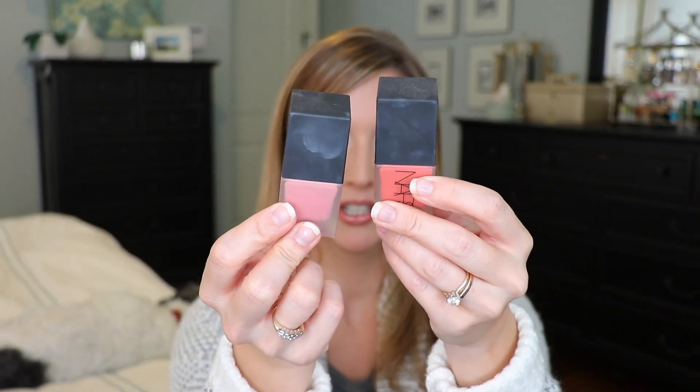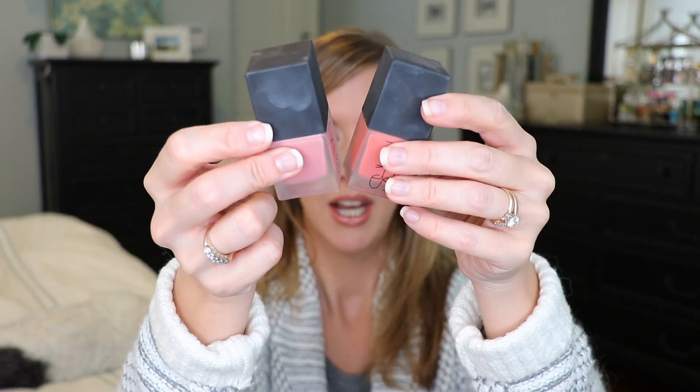We're on the home stretch. I have to mention the NARS Liquid Blushes — I have the shades Orgasm and Torrid. I have swatches on my Instagram linked below. I tried liquid and cream blushes before but never really liked the texture because they felt sticky or greasy. These completely transformed my belief system in liquid blushes — they blend in easily, take no time at all, and just disappear into the skin and become the texture of your skin. They're just beautiful blushes.